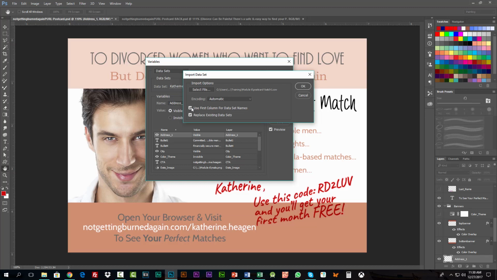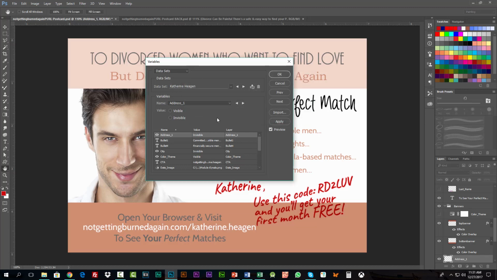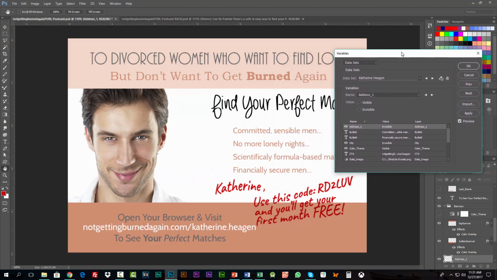If you want to overwrite anything that you have, like for example, right now, I've got some data in there, right? I want to overwrite that. So replace the existing data. If you happen to have multiple lists that you export at different times, you could build that into this file, but I don't recommend doing it that way. So hit OK, and provided we don't have any problems. Now at this point, with them linked, I've imported the data into Photoshop, and I can scroll through here. The headlines change, the first last bullet change, the color changes, the image changes, the purl changes.